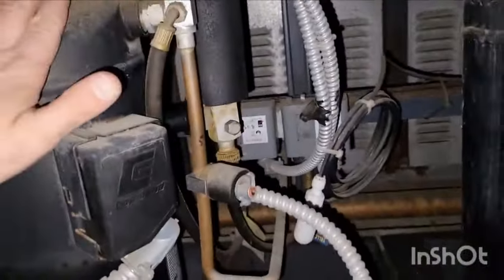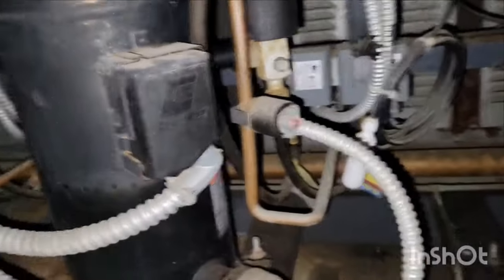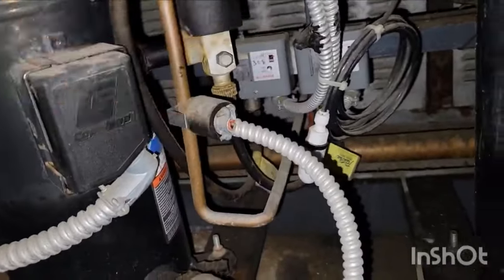Because sometimes you'll get a compressor whose reed valves are broken, or the compressor's busted, or the pistons are cockeyed, or something's wrong with it, and now you have discharge feeding back through the compressor into the suction, causing the suction pressure to rise. So you go through and you just touch it. That's all you gotta do.